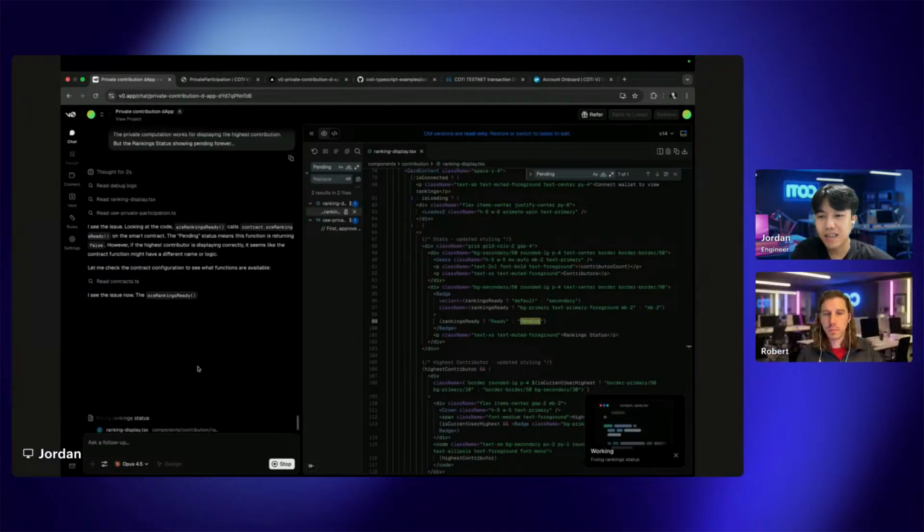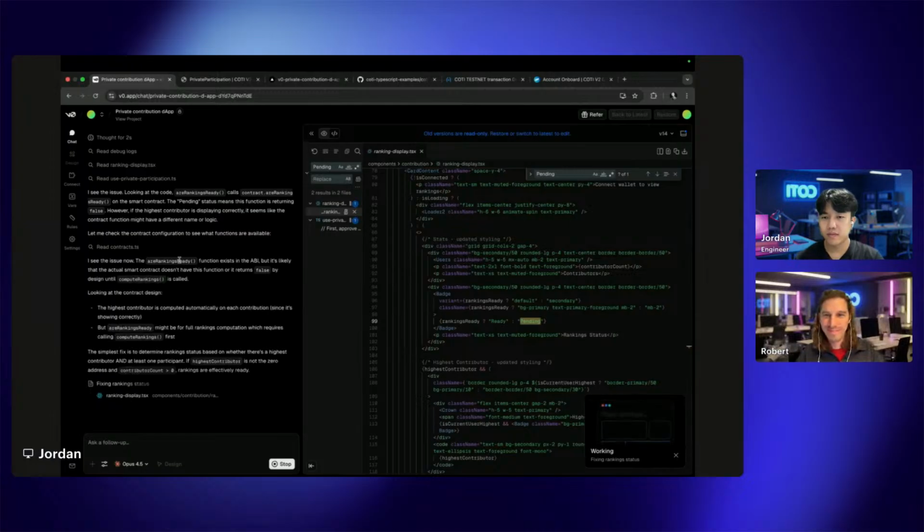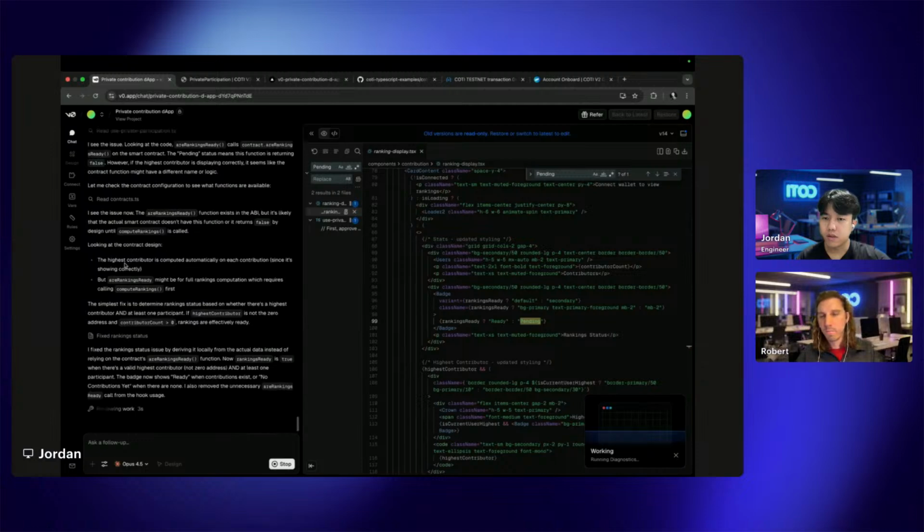I see the issue now. Looking at the contract design, the highest is computed automatically.